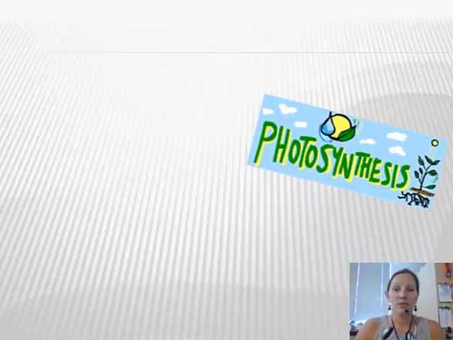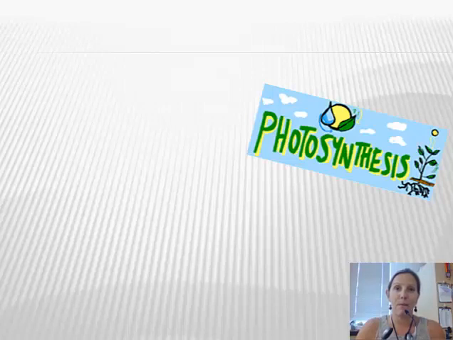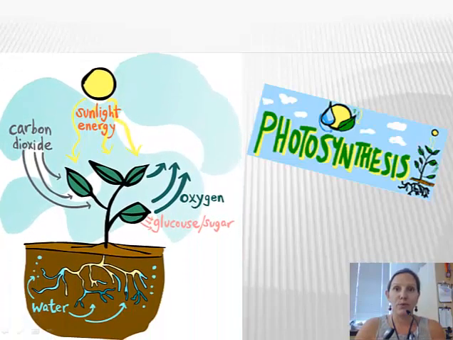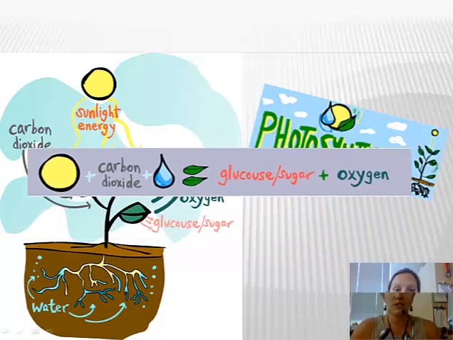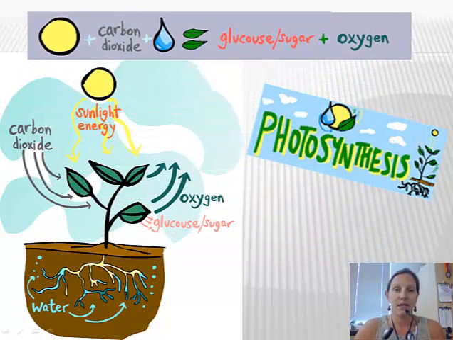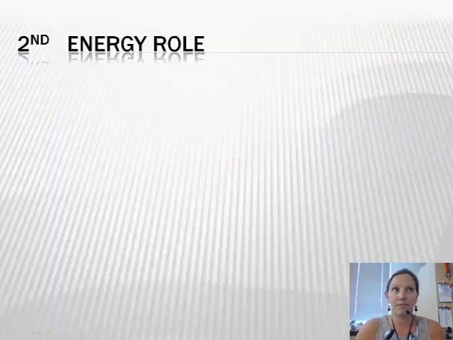Okay, so photosynthesis. This is how the producer makes its own food. It doesn't go grocery shopping. It doesn't grow its own food. It gets it from the sunlight. And this you want to write down also. There's a spot on your notes about photosynthesis. So the plant gets the energy from the sunlight, and it uses the carbon dioxide from the air plus water, and it creates its own sugar and oxygen. And you can see in the picture here, this is a whole process. So producers make their own food through photosynthesis.